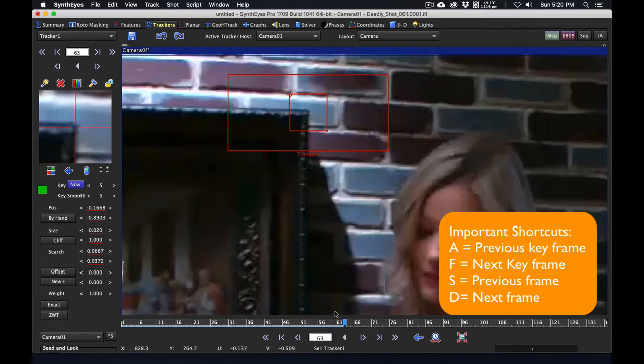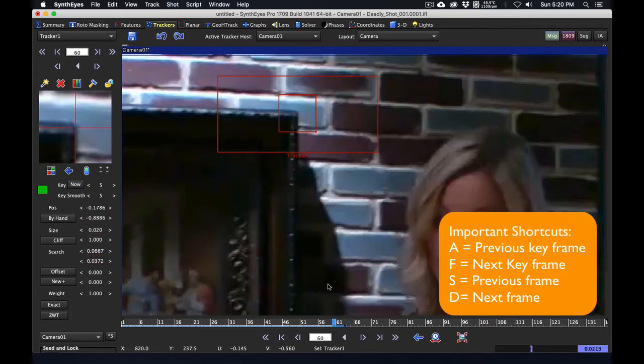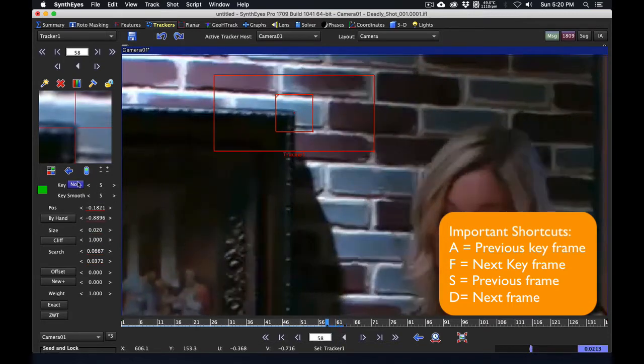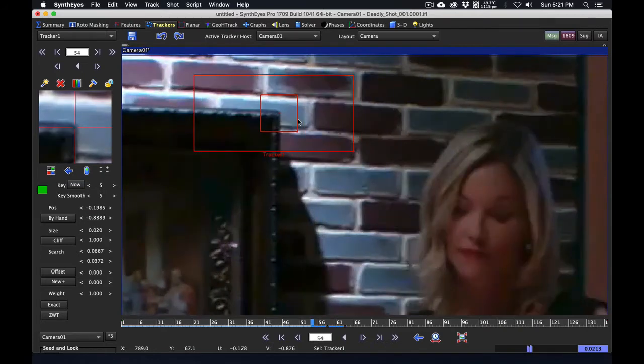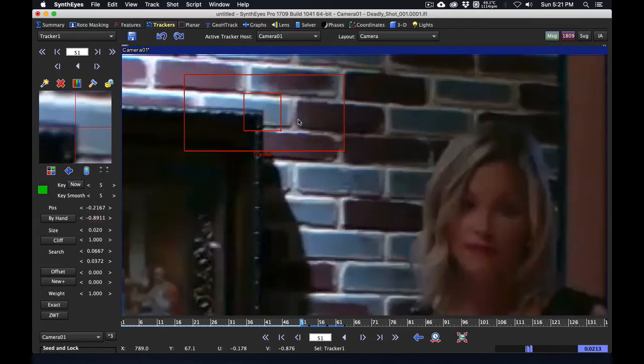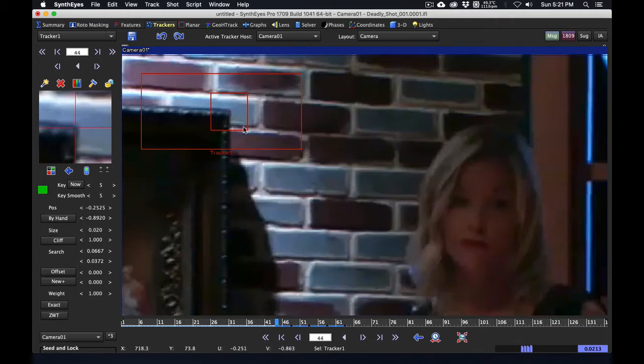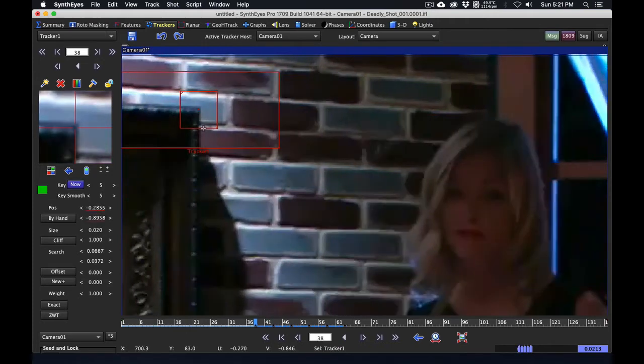The other ones that I like to use a lot are the S and the D keys. The S key allows me to track one frame at a time by hand going backwards. Because I have this auto key every 5 frames, it automatically keys my frame. What it's doing is actually holding the pattern, or grabbing the pattern again. That's the reason why we set keyframes: to make sure that we re-grab that pattern as we're going through. So let's go back and keep tracking this guy. I'm using, again, the S key to go backwards. You notice how we're holding that, but you see how it's getting out of my way right now? It's going towards the edge of the frame, and I probably will lose it, and I still want to see what I'm tracking.